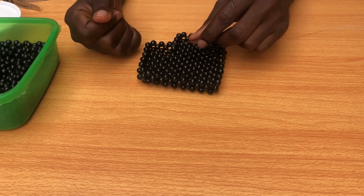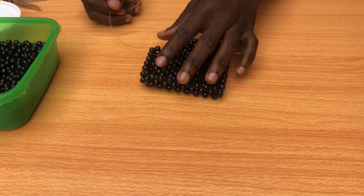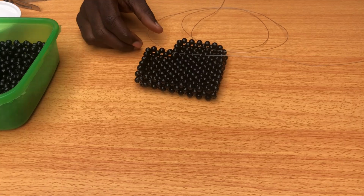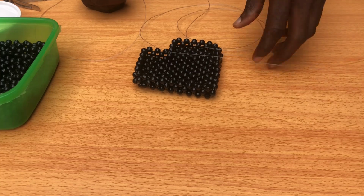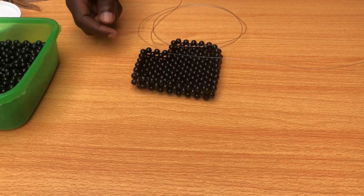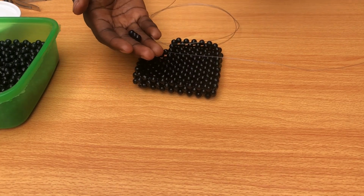So after pulling, we are going to continue the second phase of the process. So the second line, you're going to continue. But remember, when you're starting, you can either use your right hand side or your left hand side of the string, depending on which hand you feel comfortable with. I'm going to be using this right hand side. So either using your left or right, you're going to start with three beads, right?